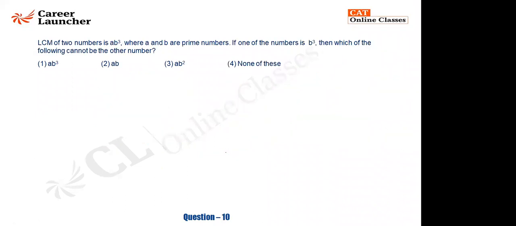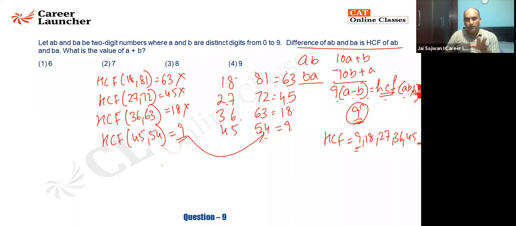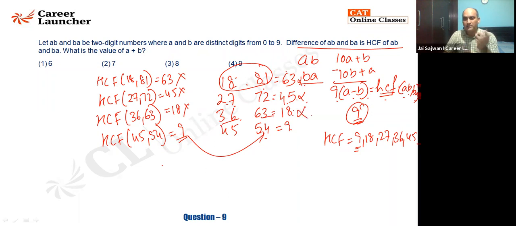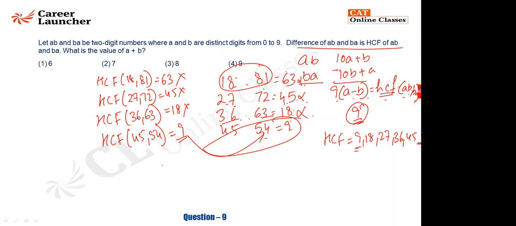सर तो ऐसे जब भी 2 नंबर होंगे AB और BA फॉर्म में और डिफरेंस पूछा जाएगा तो वो तो हमेशा 9 का ही मल्टीपल होगा. बिल्कुल, वो हमेशा ही 9 का मल्टीपल होगा. लेकिन मुझे ये चेक करना है कि दोनों में कॉमन जो है वो डिफरेंस के बराबर आ रहा है. तो 18 में 63 का मल्टीपल नहीं हो सकता, तो इसलिए वो रूल्ड आउट हो गया. 27 is not a multiple of 45, रूल्ड आउट हो गया. 36 is a multiple of 18 but 63 is not a multiple of 18, इसलिए रूल्ड आउट हो गया. तो सिर्फ यही आंसर होगा यार. ओके सर. ठीक है.